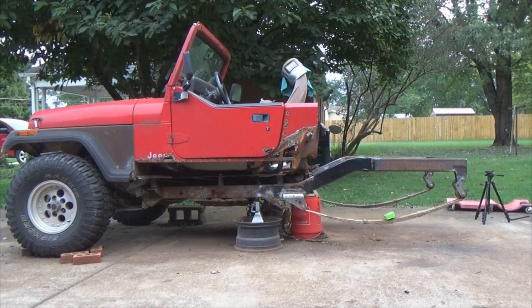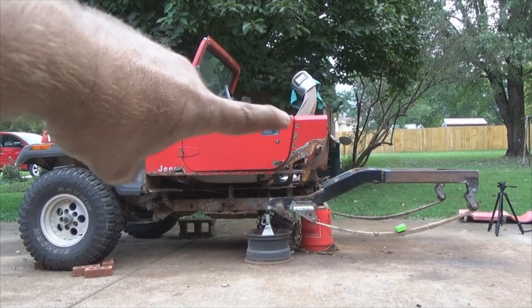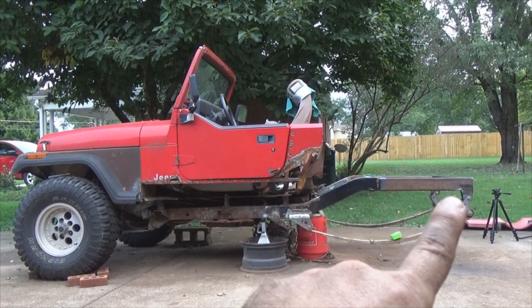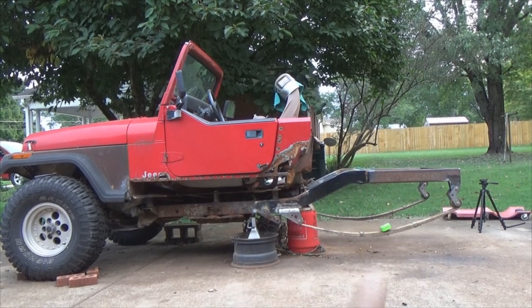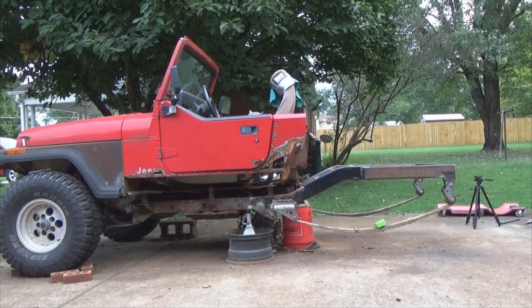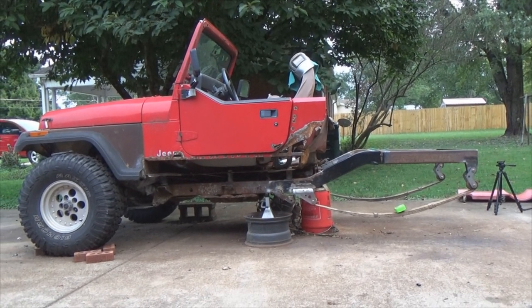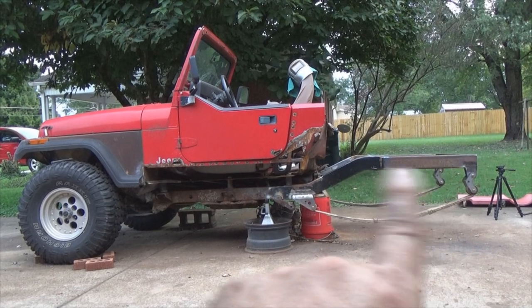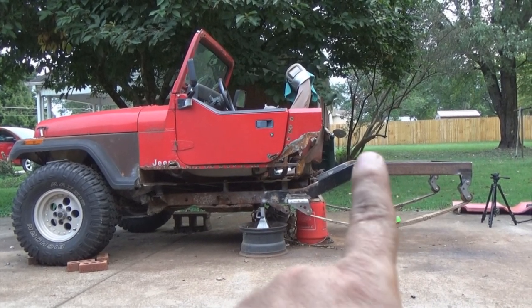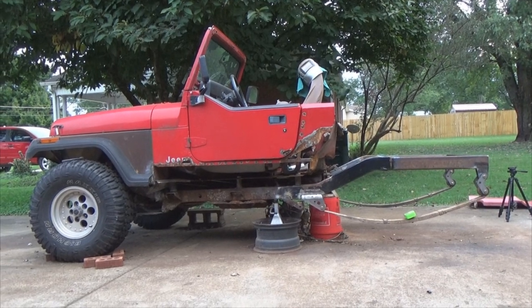Why did I do it? Mostly because I felt like it. But I'm going to do something to the cab — I want to make it wrap around, come back, and I want a short little flatbed back here. Not only that, once I started tearing into the back end right here, there was so much rust that the whole back end of the frame was actually just done for. It was so rotten, there was no saving it really. So I rummaged through all my scrap metal pile, I had that steel, I had a bunch of plate that I could wrap the frame with. Honestly for its cost it didn't cost me a whole lot other than buying the Motor Build parts.